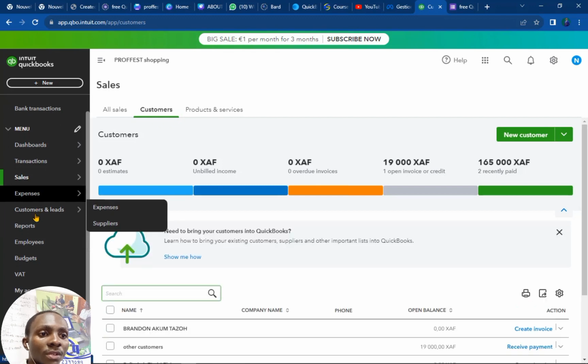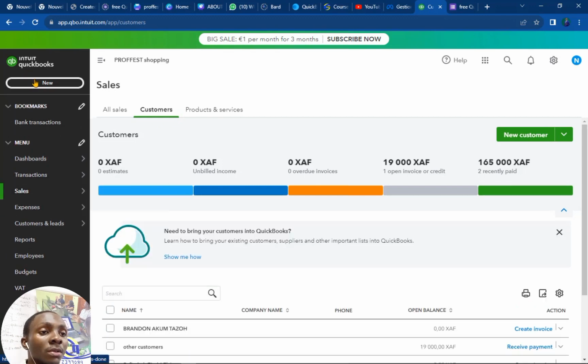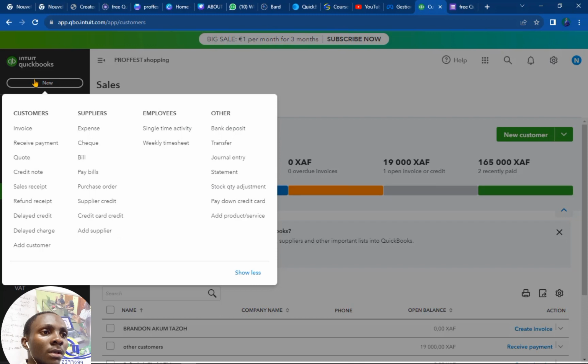You could also get some of those transactions on the navigation bar here, but most of them are in here. If you need to assign some employees, you will take a single time activity, so you could enter the hours of work of your employees.